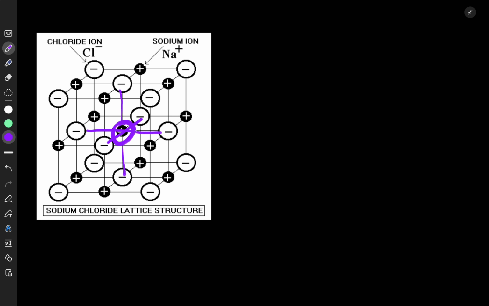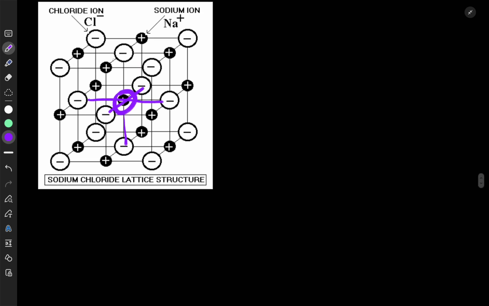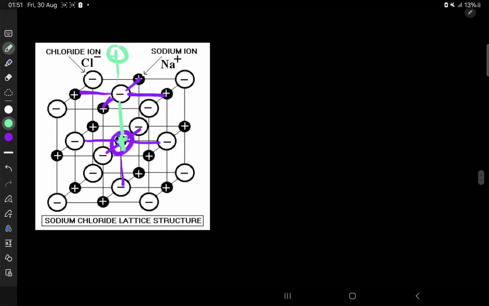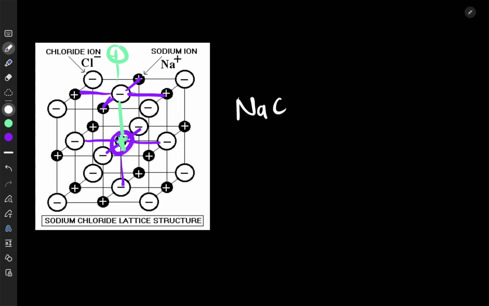And they are bonded. That's important. There is a bonding here, which makes them one. Look, that's what they keep doing. This negative, if you go in all directions, he is going to be surrounded by positive guys. If you go down, he's surrounded by another positive, which is here. If you go up, there was another positive here. So he is surrounded completely by ions of opposite charge and bonded to them. And this is an example of a lattice. That is what we call a lattice for an ionic compound.